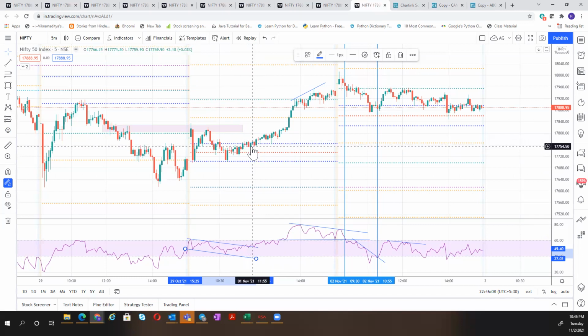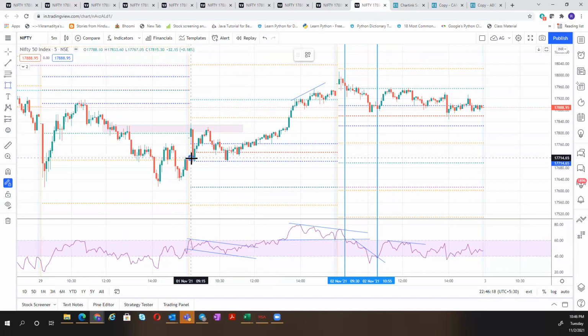Again, it breaks. So the stop loss should ideally be the central CPR or the lower CPR. What professional traders do is, this is where price has clearly taken support, the lower CPR. So if you're taking a trade here, your stop loss will be below the lower CPR, where you can quickly take a counter trade after the 5-minute candle closes.